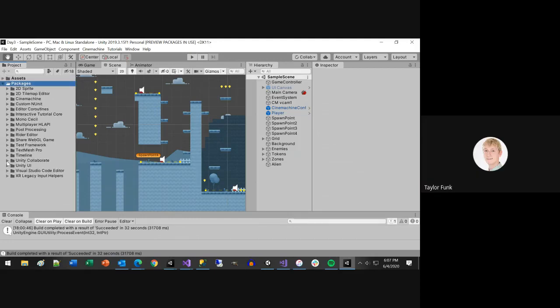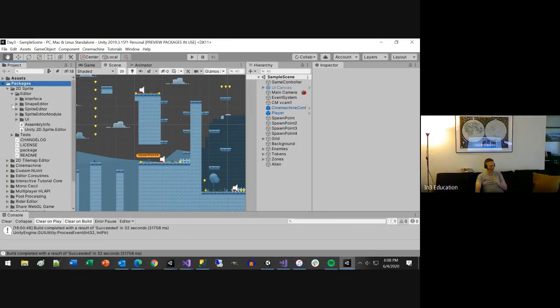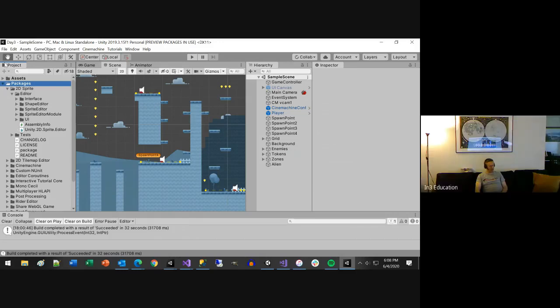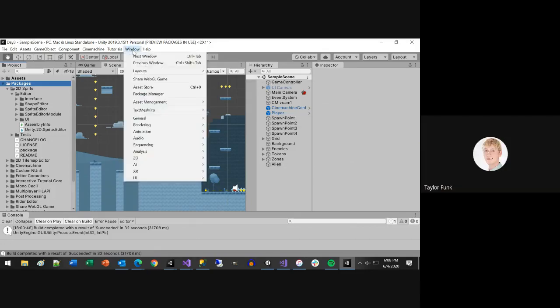Well, I guess it's a little bit different, but I have most of the stuff. I don't have the 2D sprite. I have the character sprites. Oh, this is actually assets. I'm looking at the wrong one. Oh yeah, I have the package folder here. Make sure you get the 2D sprites, because we use a lot of 2D sprites. Yeah, I have that in the packages. I was looking in the assets folder.